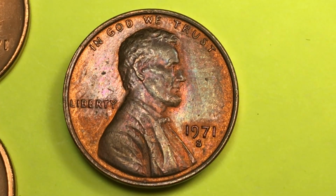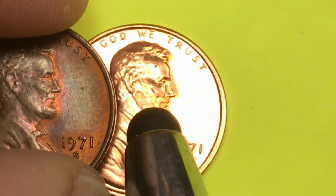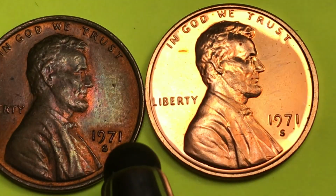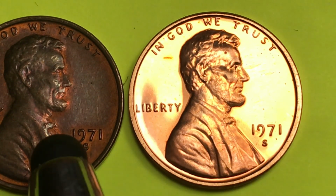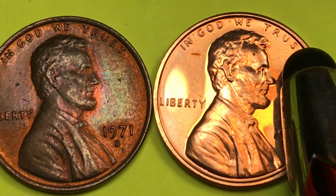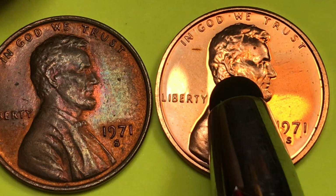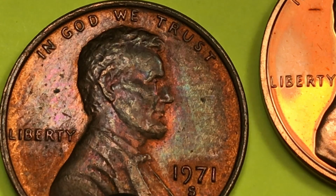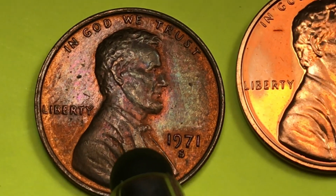The question we often get is, how can you tell the difference? Well, I'm going to show you the difference, and it's very, very simple. This is a proof penny. This is a regular mint penny. No matter what you do to this regular mint penny, it's never going to look like this. Even when this regular mint penny came out of the mint, it never had this kind of shine, never had this kind of polish. So you won't be able to confuse a proof penny with a regular mint penny in almost any situation. Now this one has an incredible patina on here, and people look for proof pennies in regular change and you're almost never going to find any.